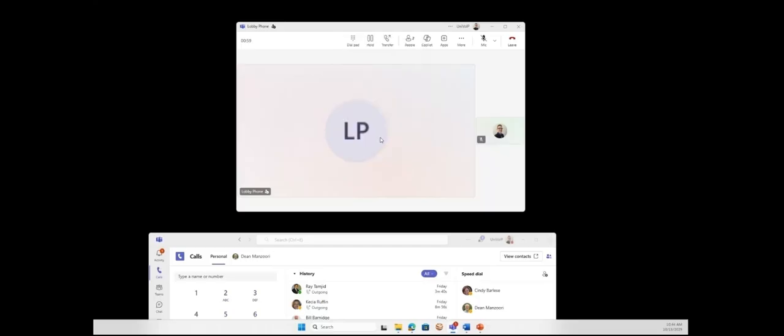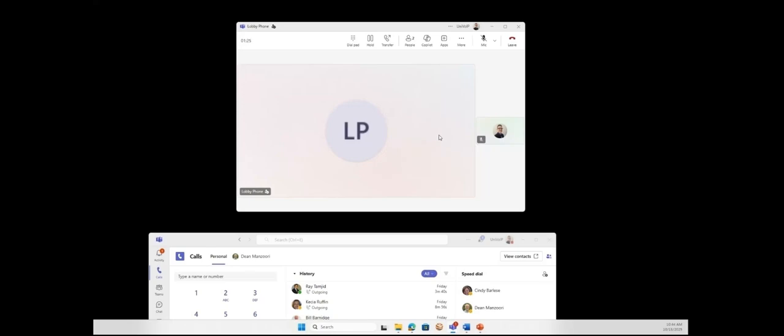If you want to put this call on hold, you can press the hold here. And now this call's on hold. And there's a separate on hold timer. So you can see how long that person is on hold for. So when you put somebody on hold, you're the one that gets them off a hold at some point. So when you're ready to get it back to them, just go ahead and click the little play button here. If you hover over it, it says resume.